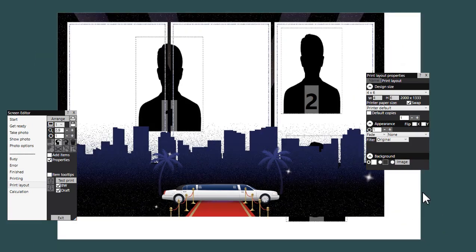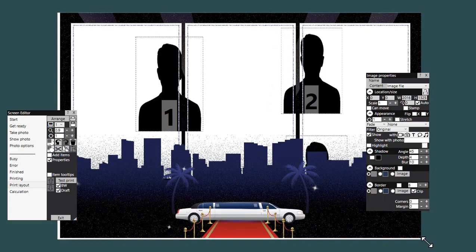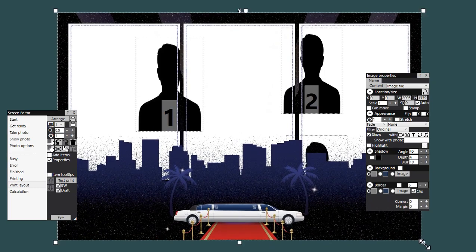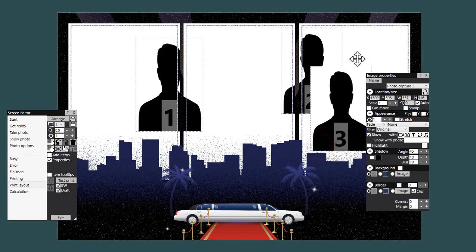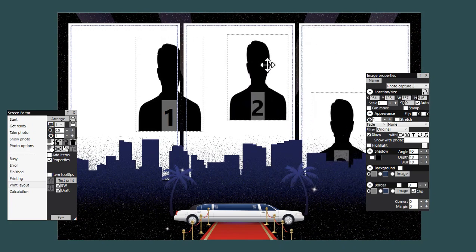Now all we need to do is to size the template to fill the paper. So I'm just going to zoom out slightly. I can just move this down. There we go. The other thing I'm going to do is to lock it in place. So when I'm happy with its position and size, I lock it in place with this little icon here, and now this can't be moved. So the print template is locked in place. But I can still move the 3 photo placeholders.